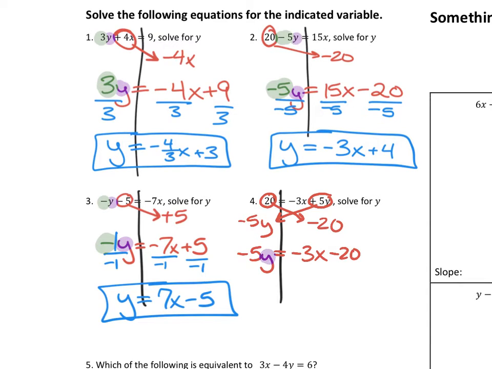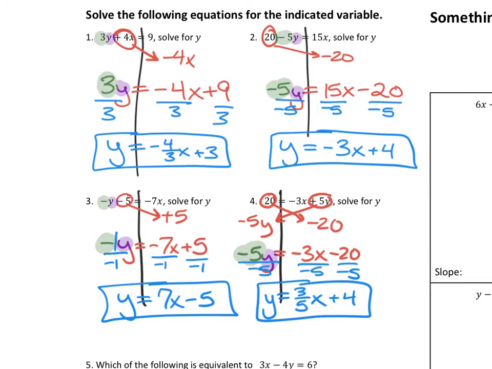From here, I know I'm looking to get this y by itself, and I had to make sure that I didn't drop the negative as a part of the negative 5, and now I know exactly what number to divide every single piece by. Then it's just three little small division problems. Negative 3 divided by negative 5 is 3/5 x. Negative 20 divided by negative 5 is going to be a positive 4. Woohoo, we got it.